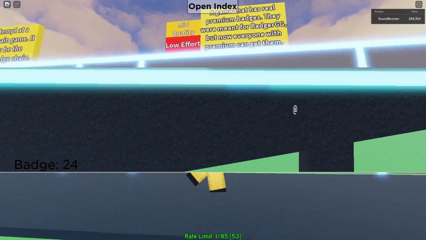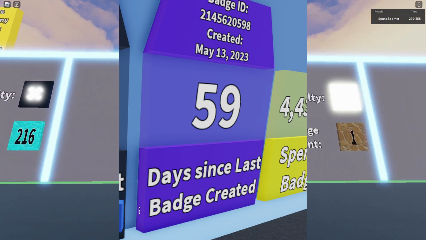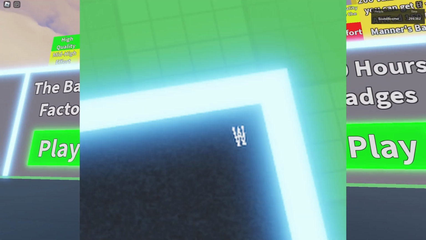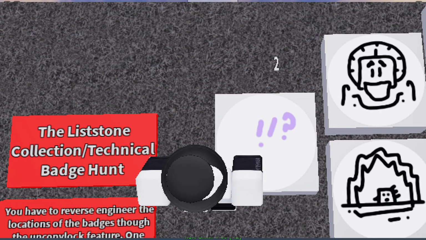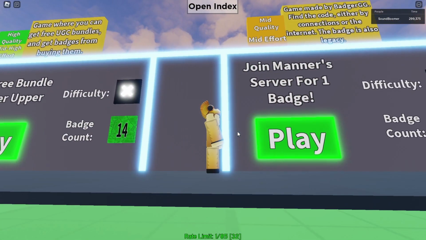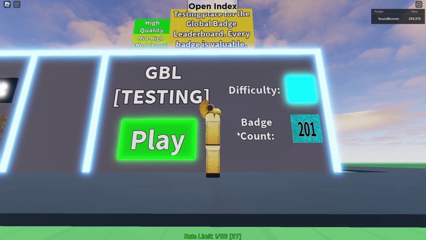on the right side of the big badge walk around 23rd badge, under the huntable bridge, on left side of days since last badge created sign inside info booth, at the corner in front of the first true completionist badge walk, above the list song collection slash technical badge hunt in the completionist tree, on the left grey conveyor in front of badges and numbers too, and behind the portal to the big badge walk. This is a full list of where symbols may appear, but knowing Mana, there may be more locations added.